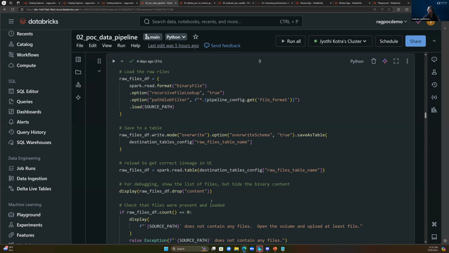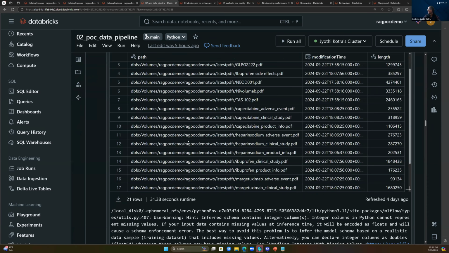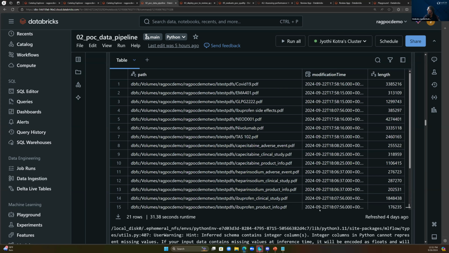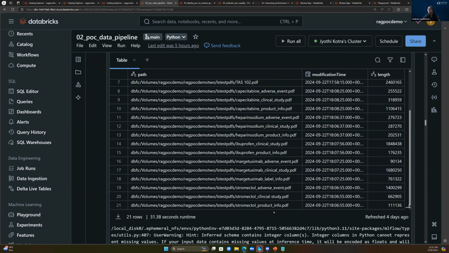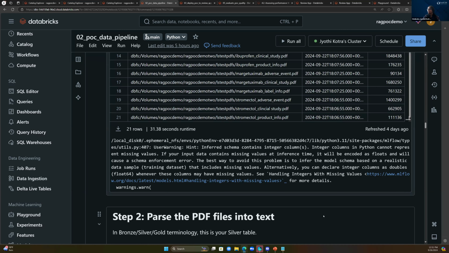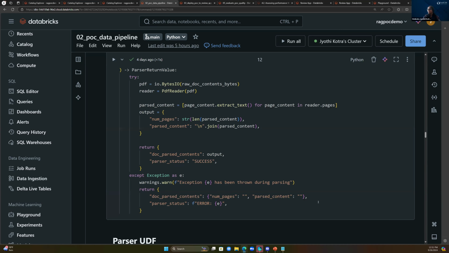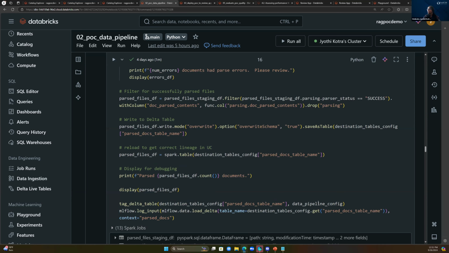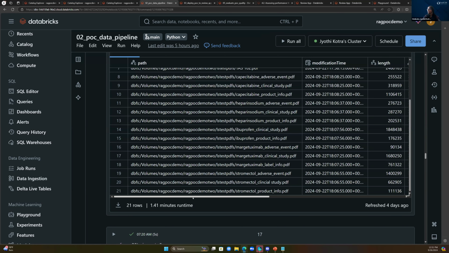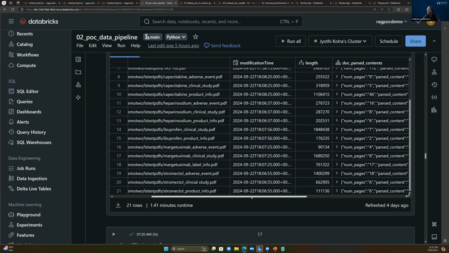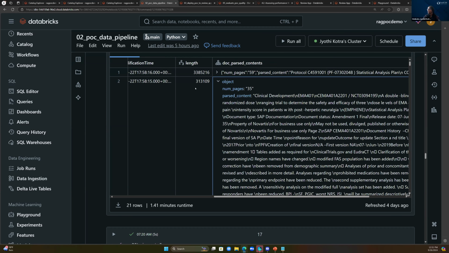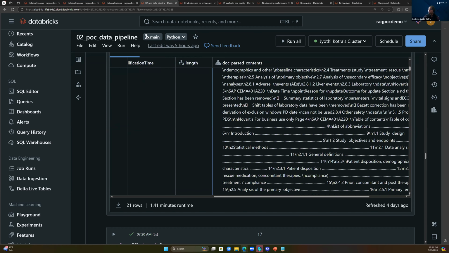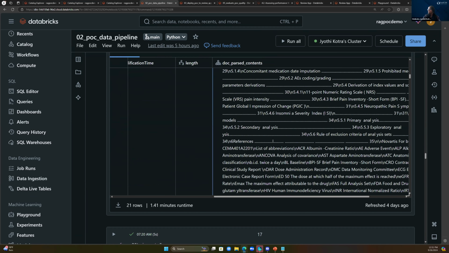So this is the first process which runs, where it takes each and every PDF which I have uploaded into volumes, and from there, this is the raw data set. It shows the length and other metadata, and also it tries to make sure of the uniqueness of the document itself. From there, step two runs and processes this, and then you can see that it parses each document. Expanding this, you would understand that this document has 35 pages, and from there it is parsed into a structure where it can be converted into embeddings. So that's how it has parsed this document.